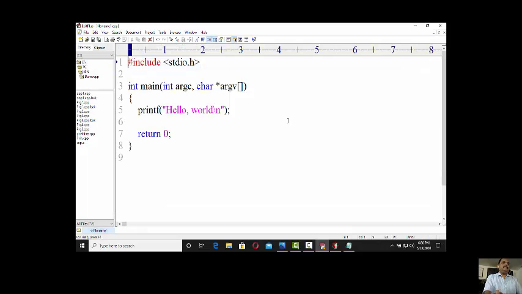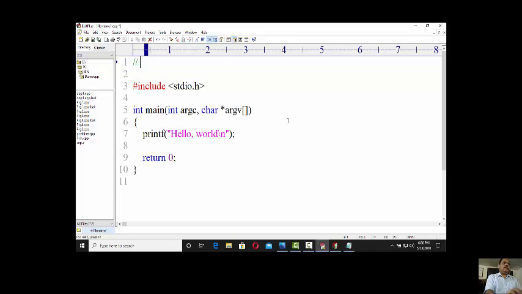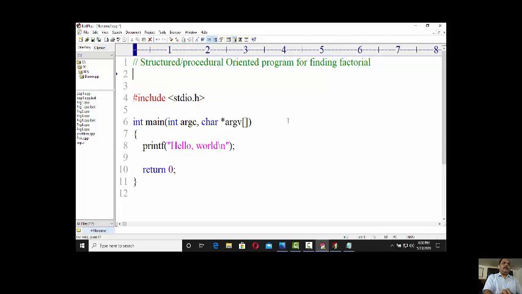So I will write a structured/procedural oriented program for finding factorial of a given number.